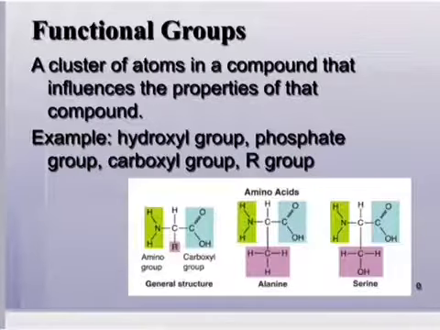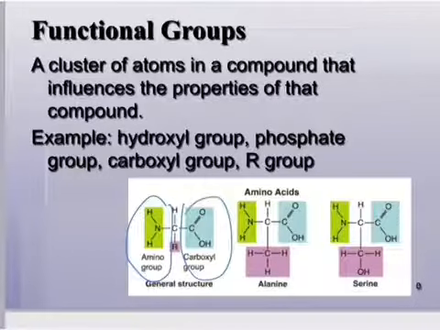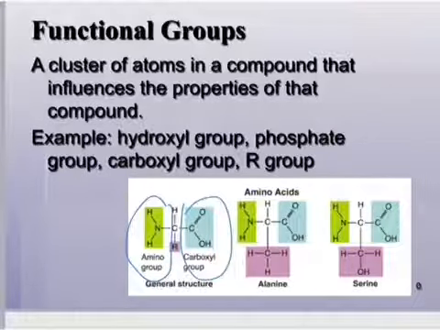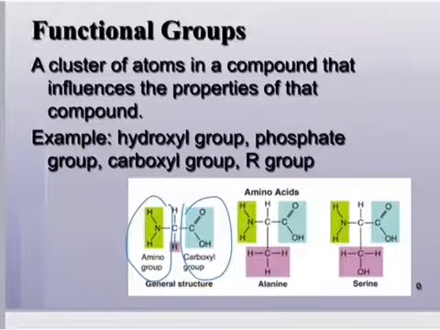So here's a little bit more about functional groups. We've already said that amino acids are very easy to identify because they always contain an amino group and a carboxyl group. In organic chemistry, there are many different functional groups. Some examples here are hydroxyl group, phosphate groups, R groups. They're just groups of atoms that we see over and over again in different compounds, and the different groups can have different properties. We're not asking you to memorize the properties of those functional groups. We just want you to be aware of them.